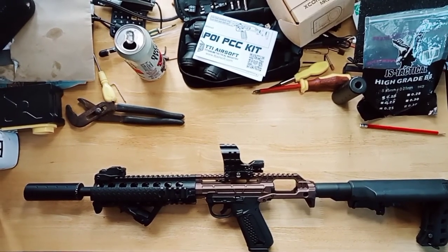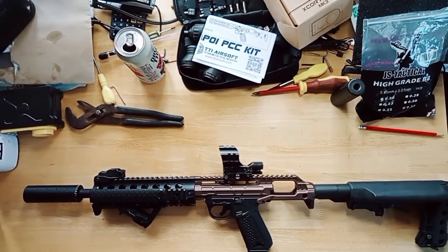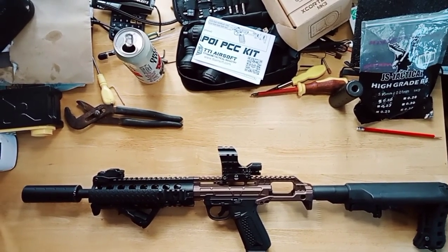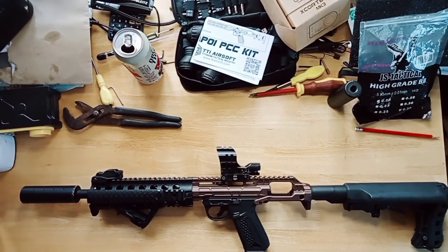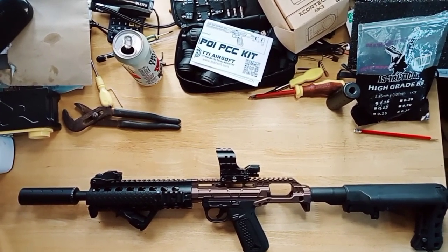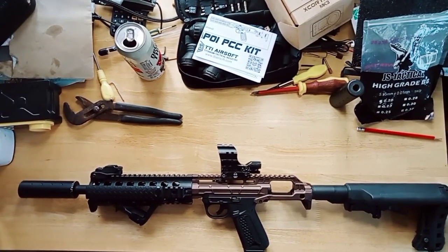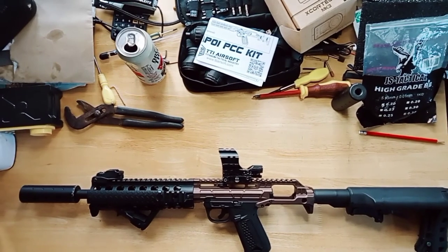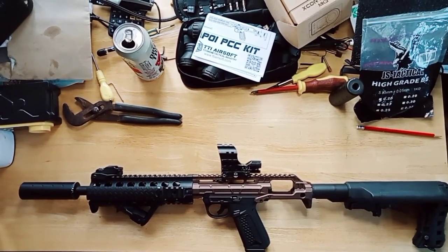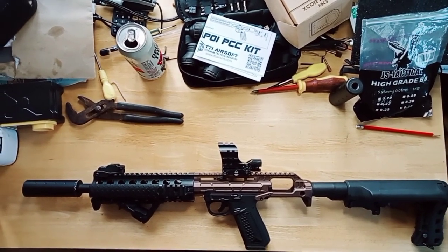Right, guys, just the full length of it. Not too bad. I like it. I think I'll keep it like this instead of any of the other way I had it. I had two different rails on it, so as I say, I tried the Noveski, and I'll add pictures to show you what the other rails look like.